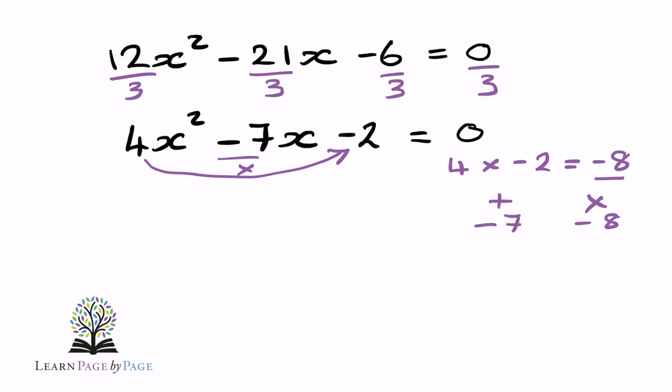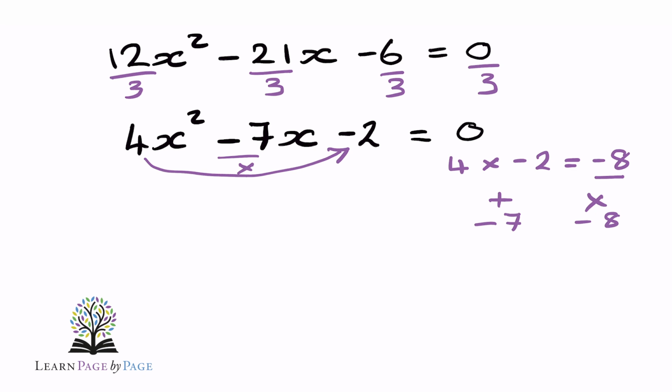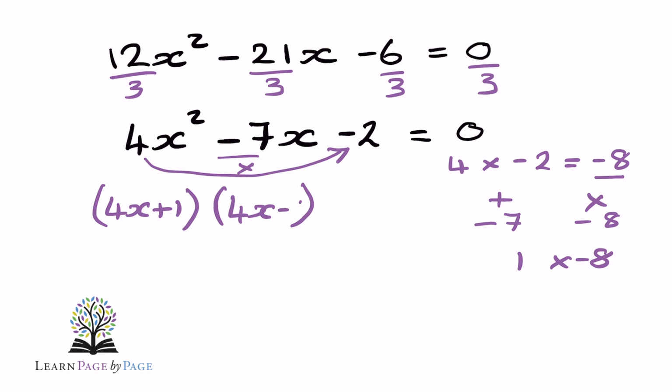And we know if we look at this sign here, we know that one is a positive and one is a negative. And we should be able to see that that is a 1 and an 8. It's going to be a negative. There's our two numbers. Open up your double brackets again. 4x in the beginning. Then our two numbers, one was a positive 1 and the other a negative 8.